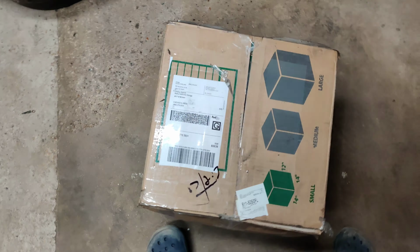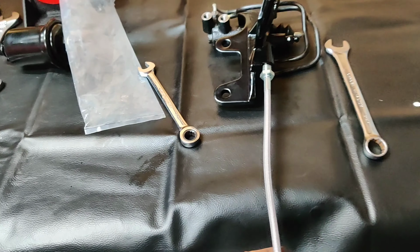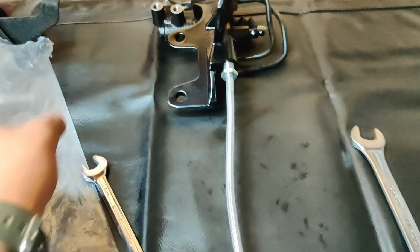So I kind of lost some video there, but I actually got this on super easy, as you can see. It was quick and easy. Put it on with the 17, twisted it, locked it in. So far so good, guys. This is kind of where we're at. All said and done.